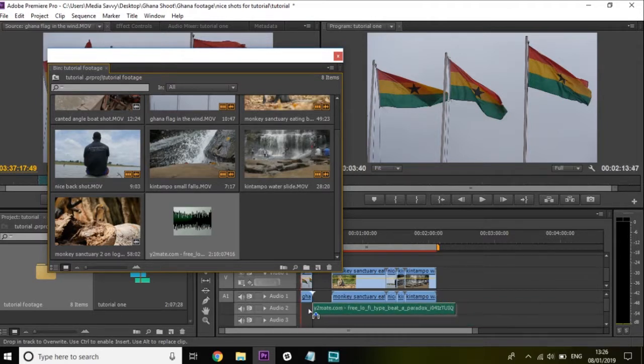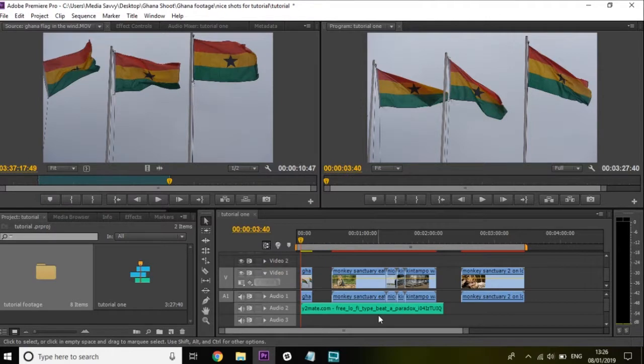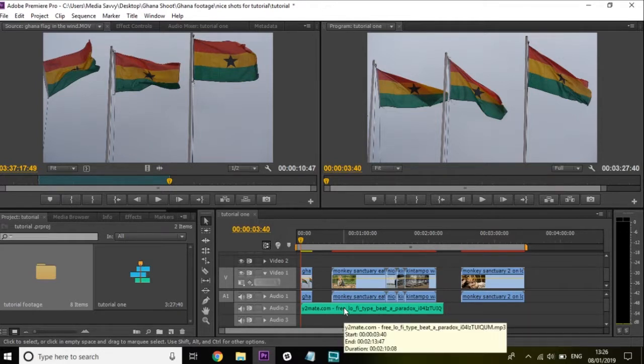So I'm going to put this on the second track. There, if you look there, we have 2 audio tracks. We have audio track 1 and audio track 2. Now, if we want to have the music playing under the audio that we already have, then we can just do this. We can select the track and put it underneath. Okay, and then it's going to play at the same time together.